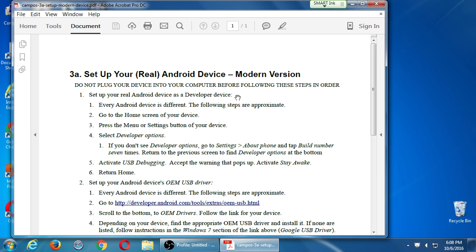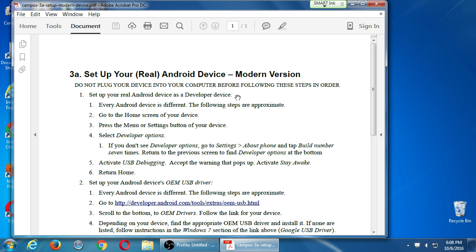On mine, I can swipe from the top down and then tap at the top, and there's a little settings icon. It's settings somewhere. Everyone can get to settings somehow. But on mine, if I swipe twice down from the top, I get a little gear for settings. If I go to settings, at the very bottom, I want to go look at about phone. I just want to see what version of Android I may have, and then we'll do these steps.